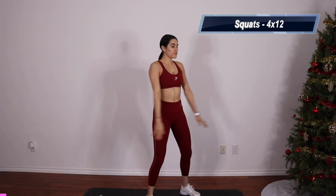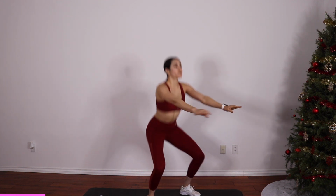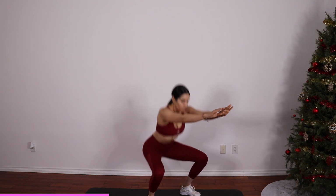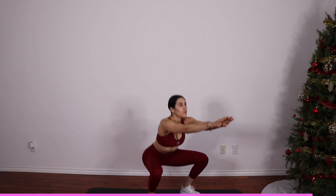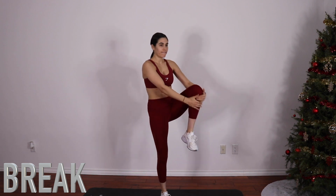Let's get into the workout. Starting off with squats, we're going to do 4 sets of 12. What you want to do is put your feet shoulder width apart and point your toes slightly outwards for a semi-sumo squat. And then we are going to squat down. Make sure you keep your back nice and straight and take it slow. Push up from your heels. This is all booty, guys. So let's get it. Give yourself a 10 to 15 second rest.